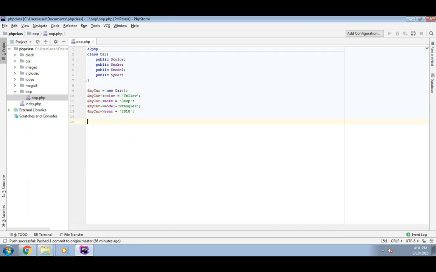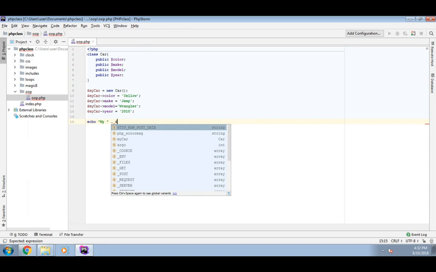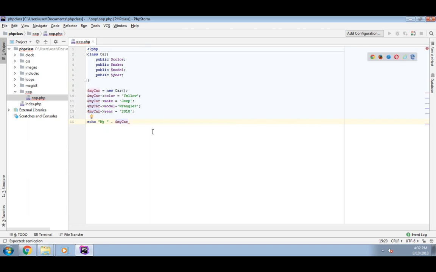So I can access this just like with an echo here, and I can tie it to a string. So I'm just going to do something like my, and then I'm just going to concatenate some in PHP, and then I'm going to go $my car. Oops, wrong language.